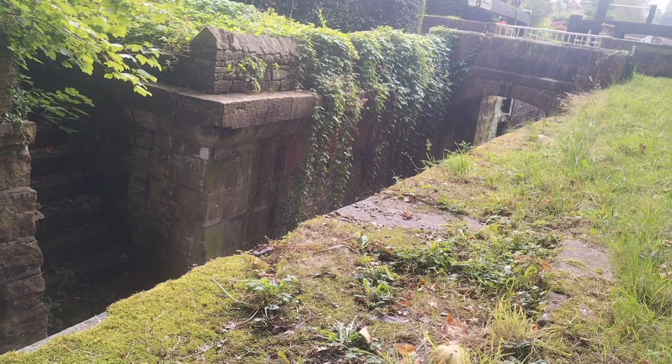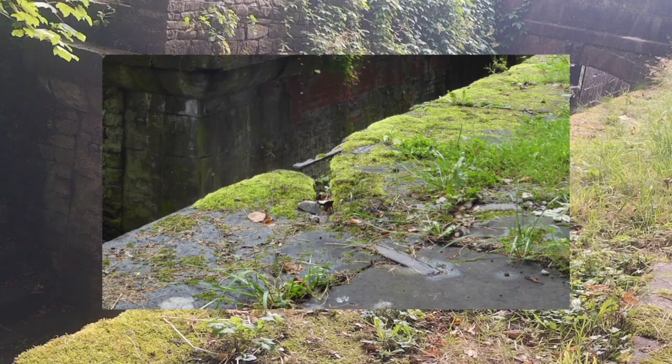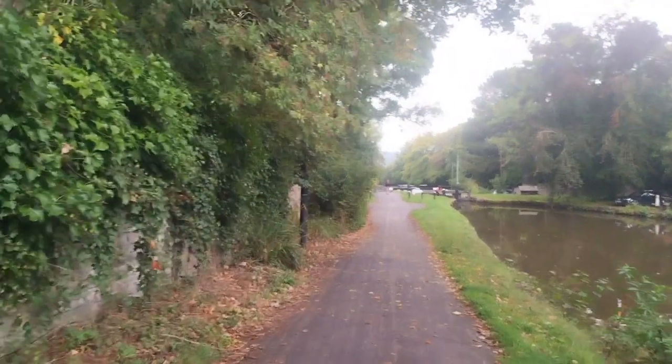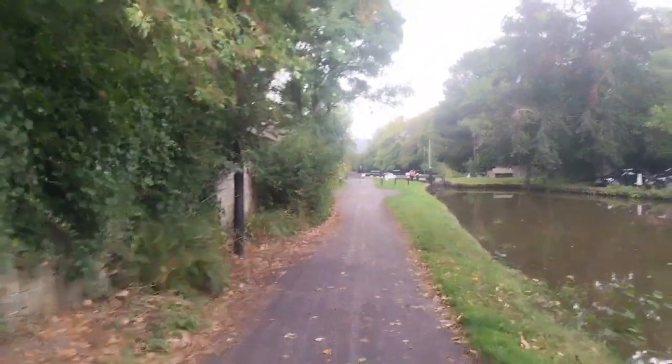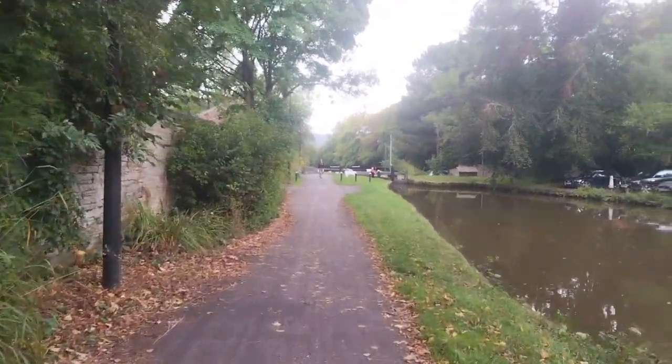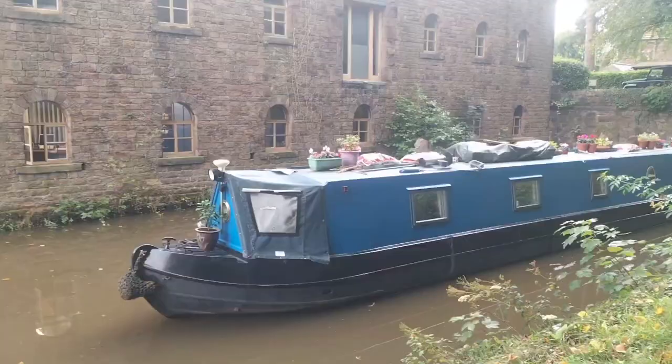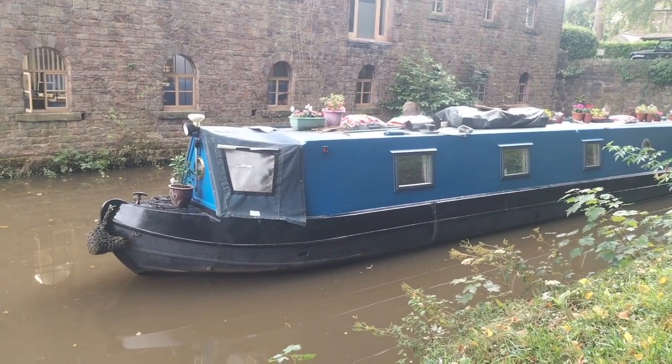A former narrow gauge line crossed the lock right here, and you can still see a couple of 1.5 foot long grooves hiding in the grass and weeds straight in front of you, this side of the lock, if you look very closely. Heading down this last slope for the day lands us right by lock number 9. Which I see someone's nicely waiting for already.